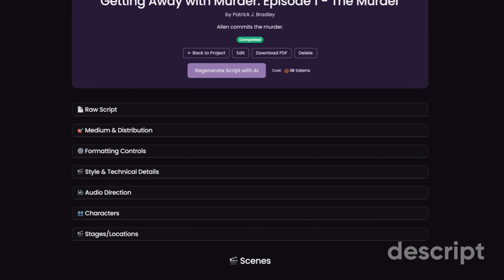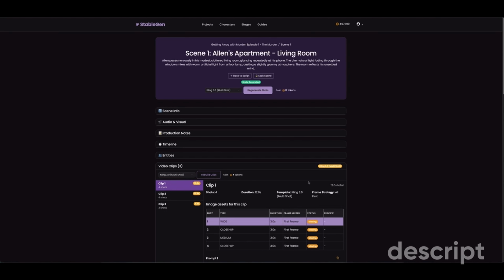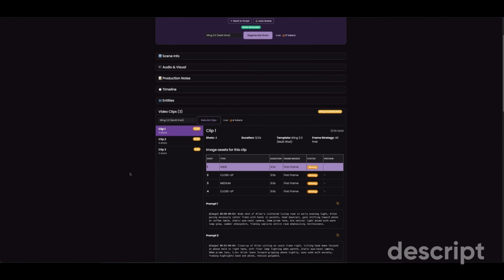Once the shots are complete, you can then download your shot list. That actually happens even if you only have one scene. So you can spit out the shot list just for scene 1 if that's all you've got. So now that your shots are generated, you can see all the details here. So they, as I was talking about, they are batched up based on the parameters of the Kling 3 OmniReference API.